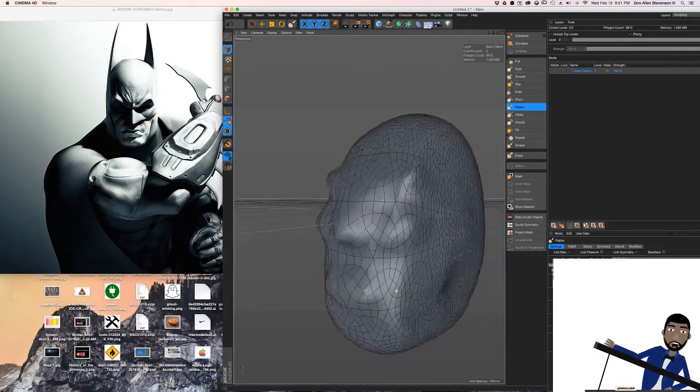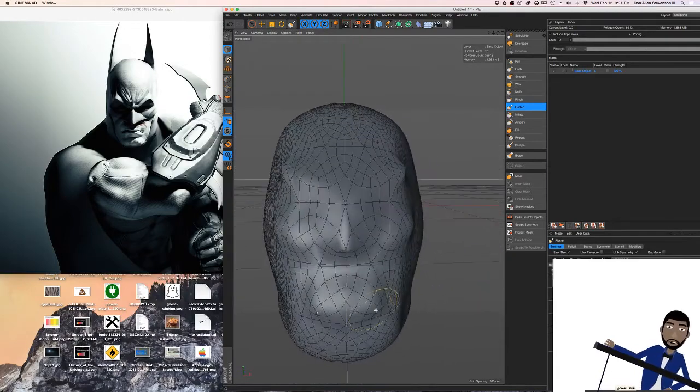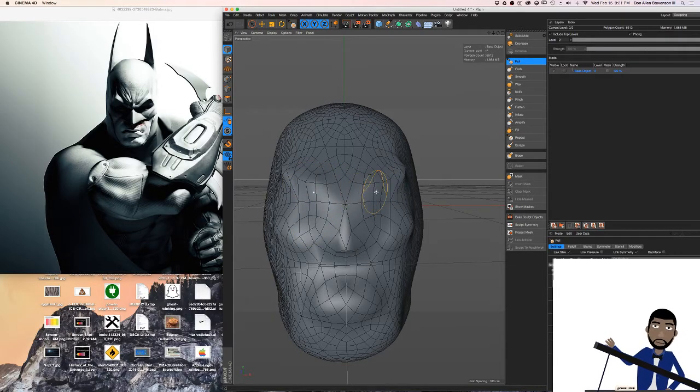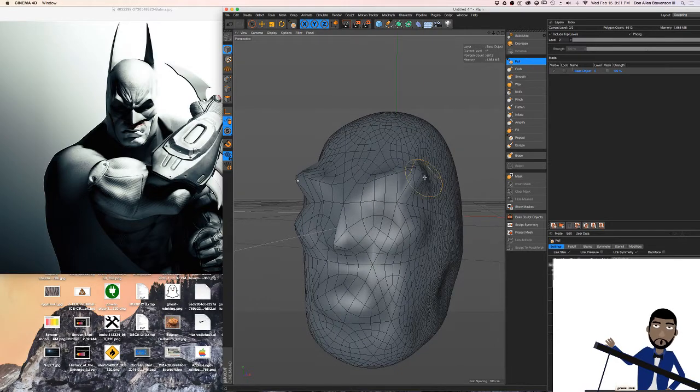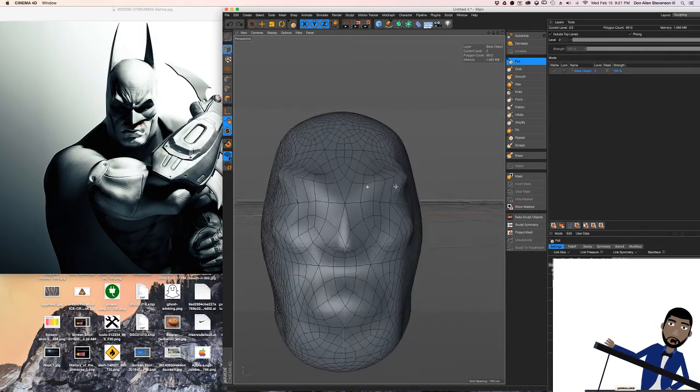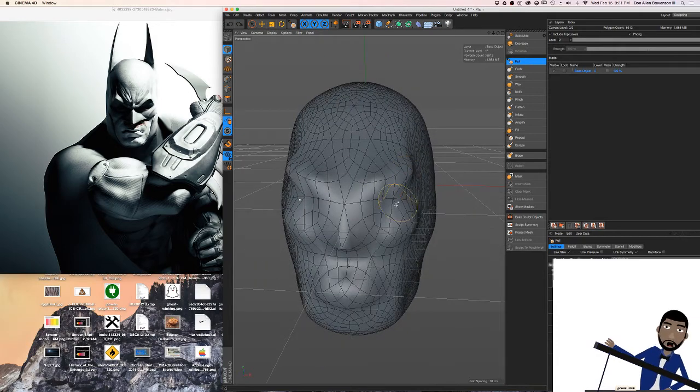Okay, so it's looking a little chubby, and that's fine, but it's not exactly what I'm going for. So we're going to fix that right now. Let's go into our grab tool, the pull tool, and we'll even drop the size of the brush a little bit more. I really want to accentuate that ridge, because that ridge on his face and forehead, the eyebrows, is what is really going to define Batman's geometry.